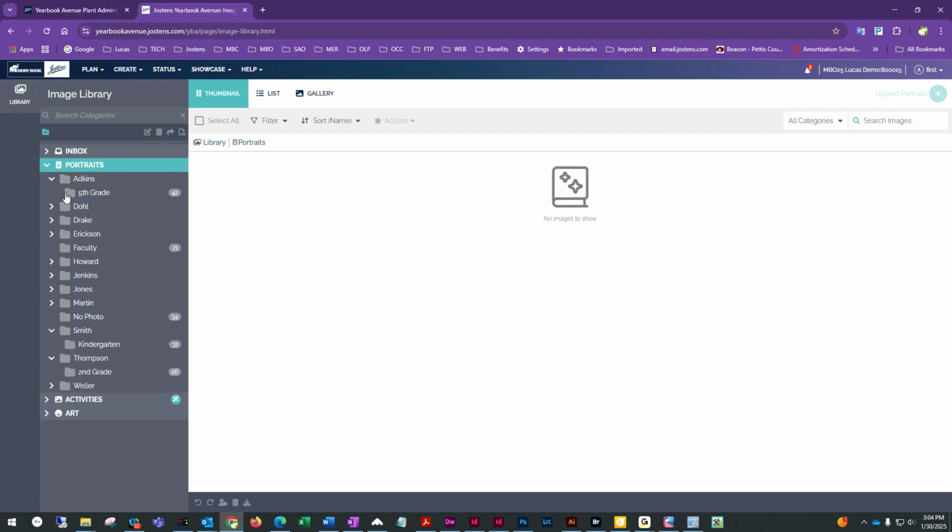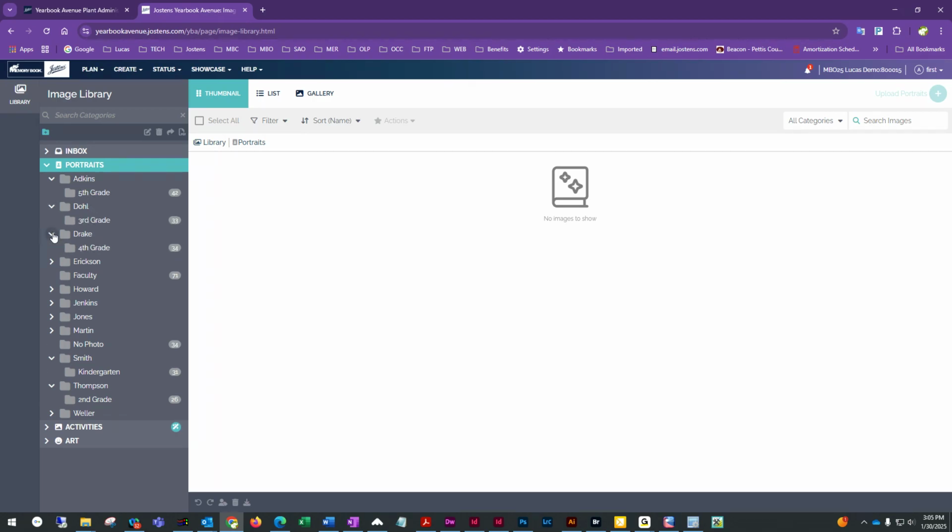Now, when you're checking out your class folders, with how the system uploads this year, when it's looking at your photographer's index, if you want it sorted by teacher, it's going to come in by teacher at the main level. But this new upload system is also looking at the grade information that's in that index, if there's some there too. So if a teacher is teaching multiple grades, what you may see sometimes is a little drop down, and it'll have a grade folder there that has the images for that teacher.